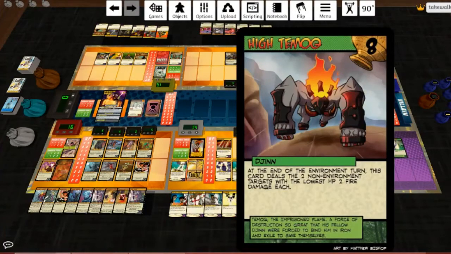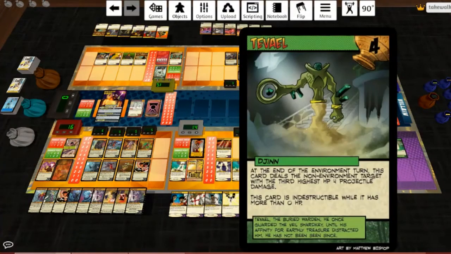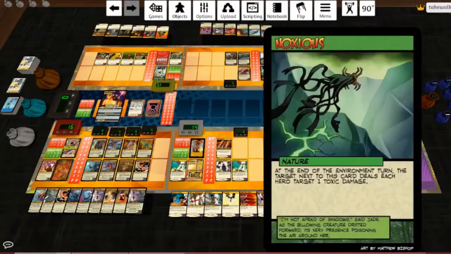We've got High Tamok. In the environment turn, this card deals the 2 non-environment targets with the lowest HP 2 fire damage each, so he's just kind of unabashedly killing stuff. And we have Tevial. In the environment turn, this card deals the non-environment target with the 3rd highest HP 4 projectile damage. This card is indestructible while it has more than 0 HP, so you can't use environment destruction to get rid of him.